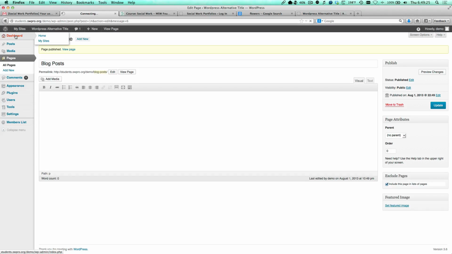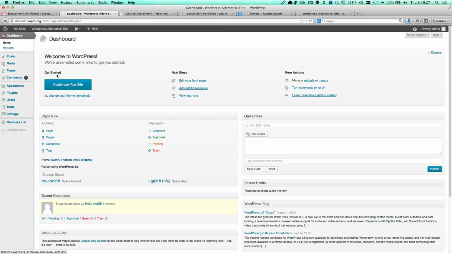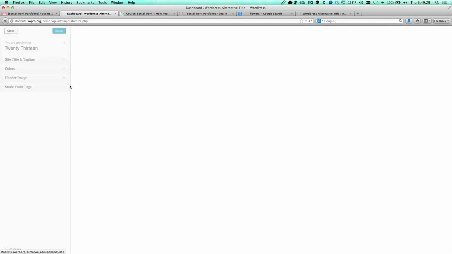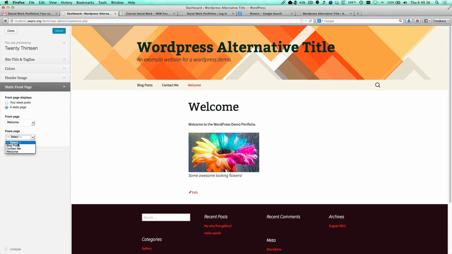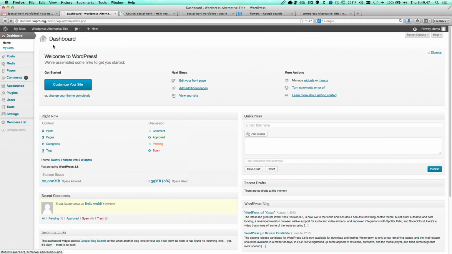I'm going to click Dashboard, and I'm going to click Customize Your Site. This is where we initially started off, where we set the static front page. I'm going to click here, and I'm going to select under Posts page my blog posts that I just created. I'm going to click Save and Publish. I'm going to click Close.